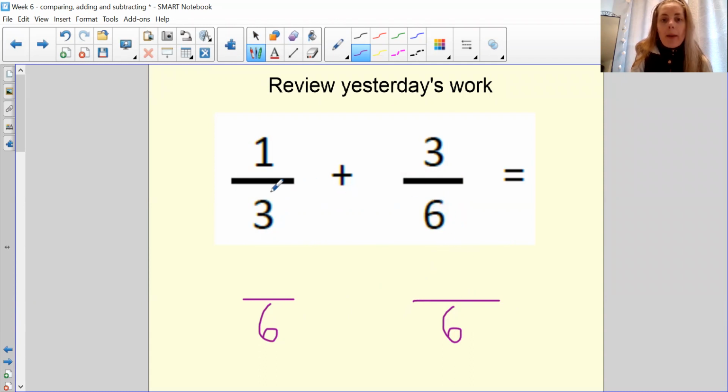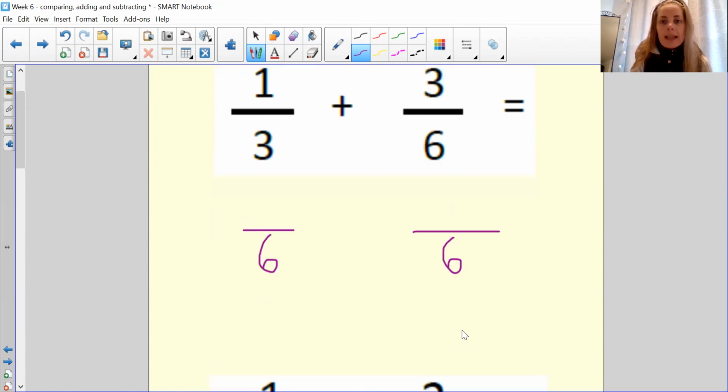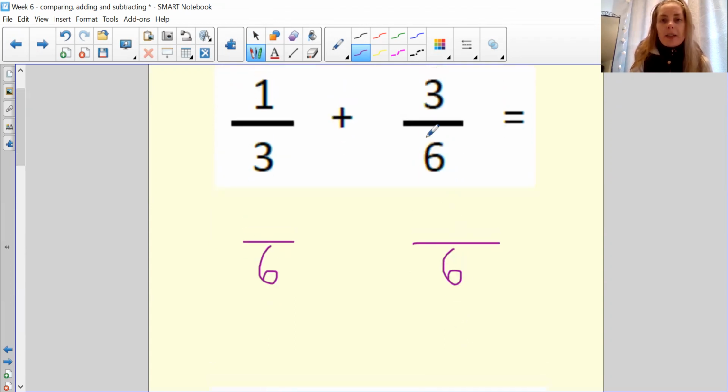Okay, so first of all, I'm going to make the bottom numbers the same by looking at the biggest number first, then finding the smaller number and saying, can the small number go into the bigger number? Yes, it can. So therefore, if I can make that number go in equally, then that is going to be my bottom number. Now, what I need to do is make equivalent fractions because I cannot suddenly say 3 and 6 are the same, okay? I have to make an equivalent fraction.